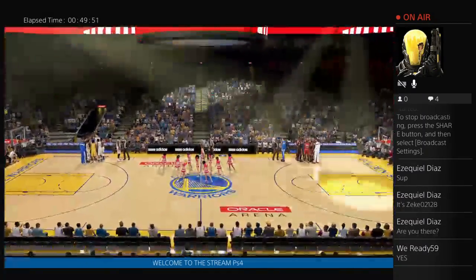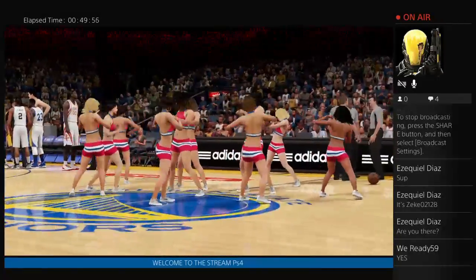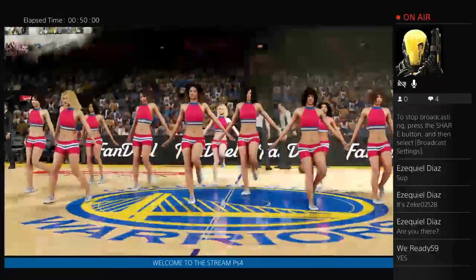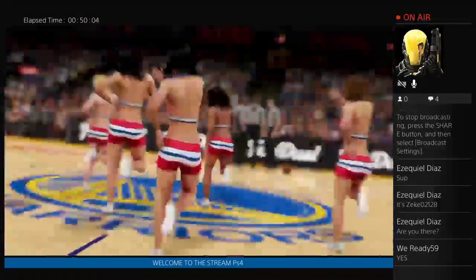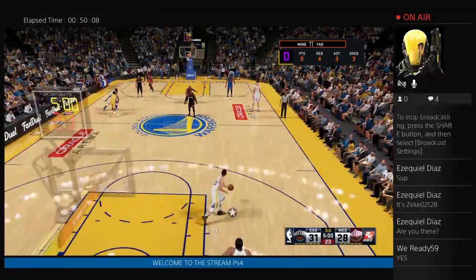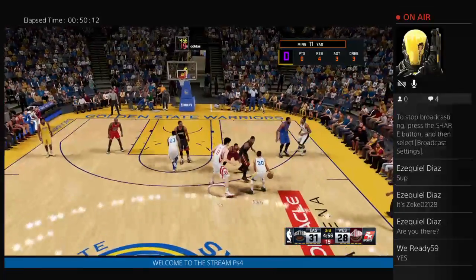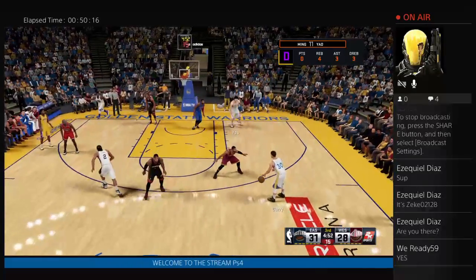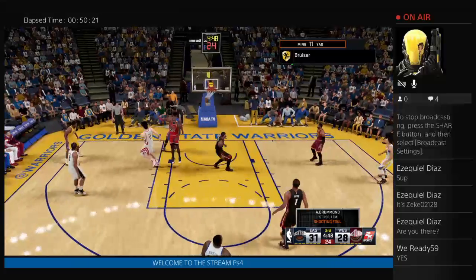Here we go now, the start of the third quarter, welcoming you back in a closely contested first half so far. You look at Kobe Bryant in this game, he has been everywhere. The way he was able to attack the rim in that first half, defenders are going to need to start building walls and being connected defensively if they want to have any chance to stop him. Now, come on, Greg. That's much easier said than done when he's the penetrator. His speed and agility make him extremely tough to cover.